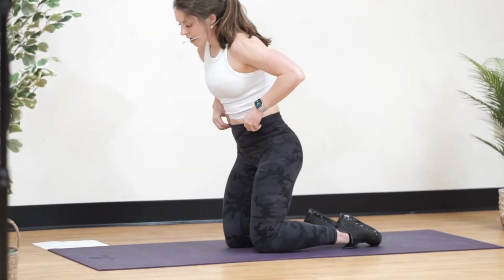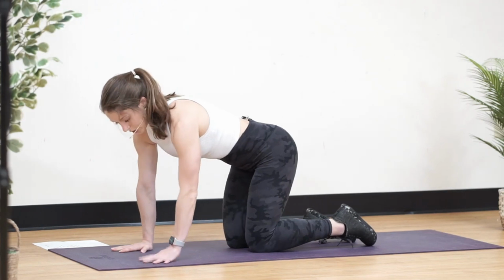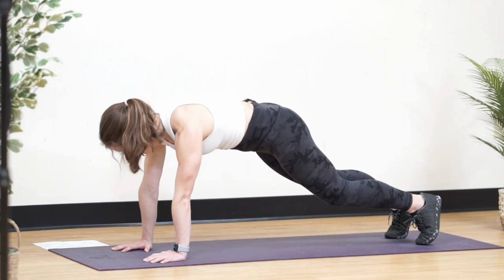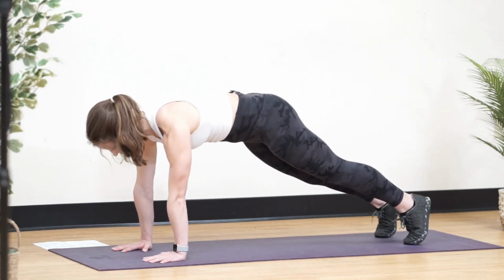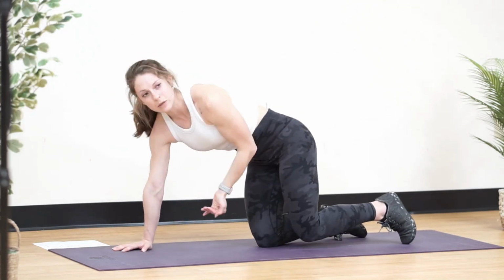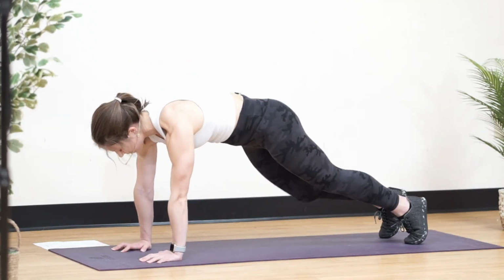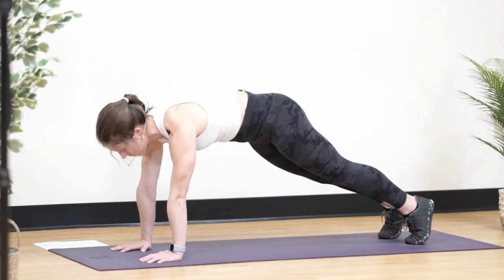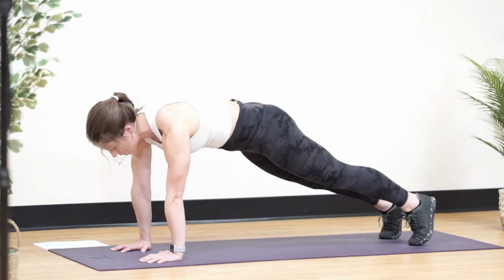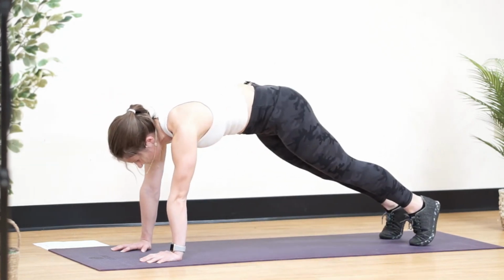Now we're going to go into mountain climbers. And we're going to do these a little different than the cardio version. We're going to hold these in an isometric hold. And same thing as the high planks. You're going to go into high plank, wrist in line with your shoulders, like always. Your legs are going to be about hip width apart, including your feet. And you're going to drive one leg up. Now you can round your back just a little bit to really drive that leg up. You're going to drive it up, hold it for a couple seconds, bring it back down. Drive it up, hold it for a couple seconds, bring it back down. Make sure you're not finding yourself arching your back. You want to make a table with your back.